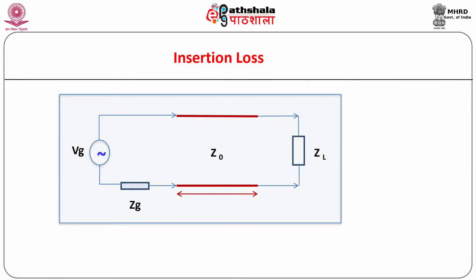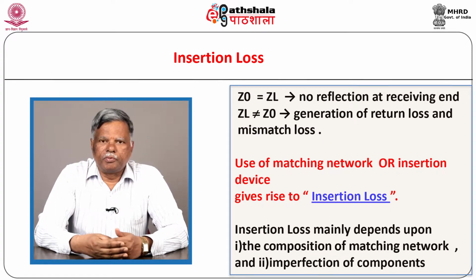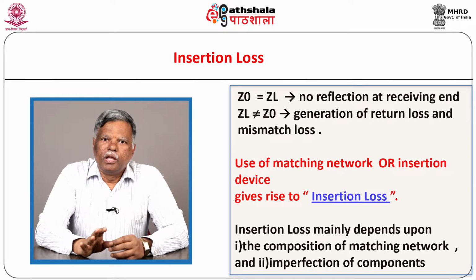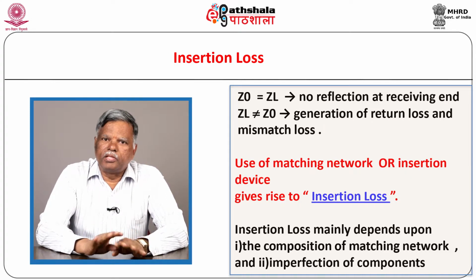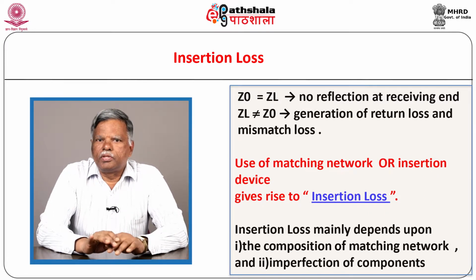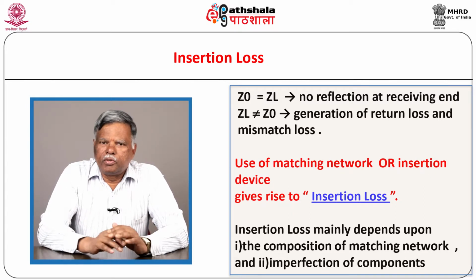Now, consider a transmission line of length L having a generator with impedance Zg at one end and the load impedance ZL at the other end as shown. Let Z0 be the characteristic impedance of the transmission line. In the case of the transmission line as shown, for no reflection and full transmission, we know that ZL must be equal to Z0. This condition must be satisfied. If Z0 is real and ZL is complex, then Z0 will not match with ZL. In such a case, as we have seen, we can use an L type of network or different types of networks for matching the two impedances.